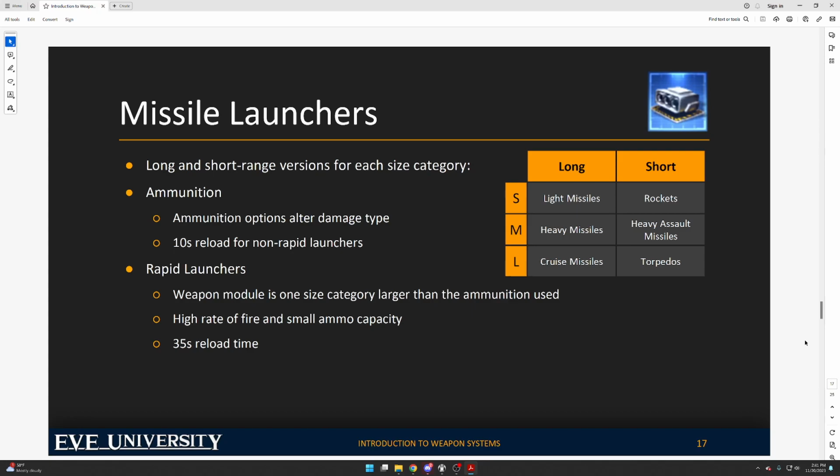Each size category of ship has a long range and a short range missile option, and then we'll get to rapid launchers too. Ammunition for missile launchers all it does is change the damage type. T2 ammo does higher damage or has more applications, so T2 ammo is more complicated. But the T1 ammo for missiles, you can choose whatever damage type you want. So you can have explosive, thermal, kinetic, EM. Each of those has got its own missile type.